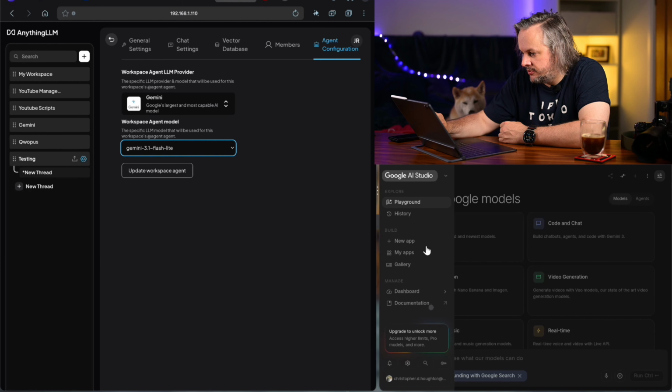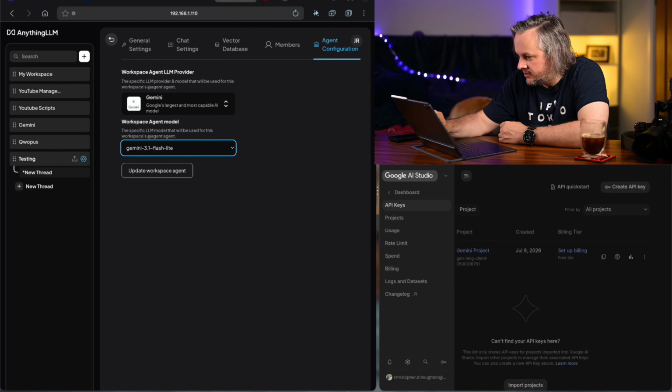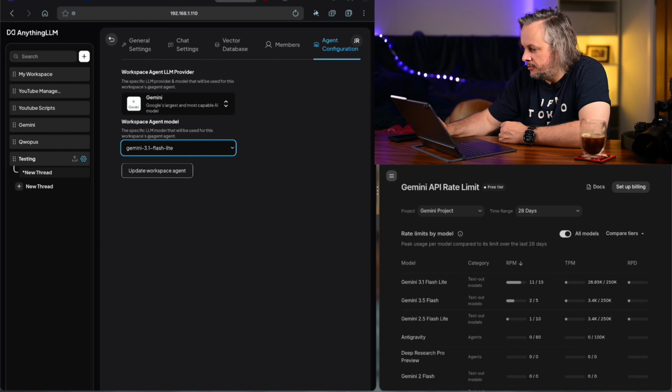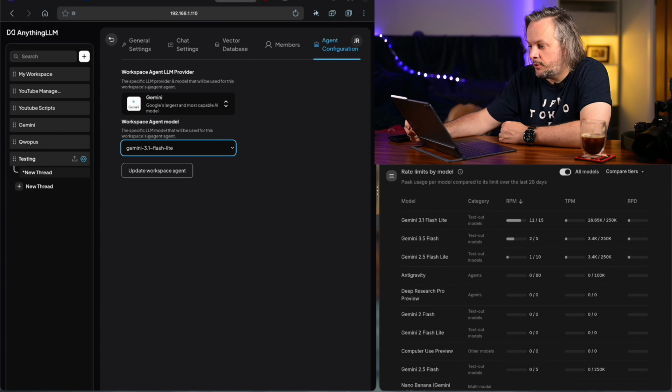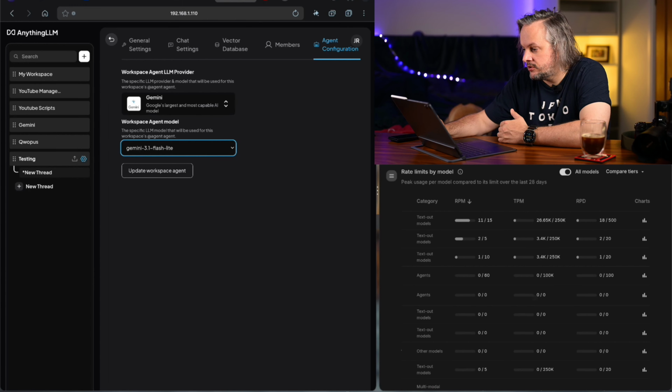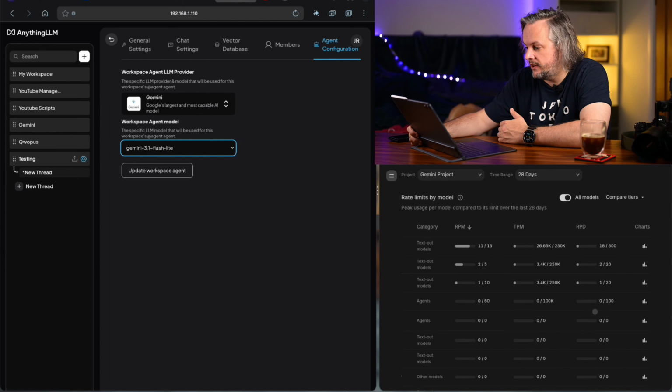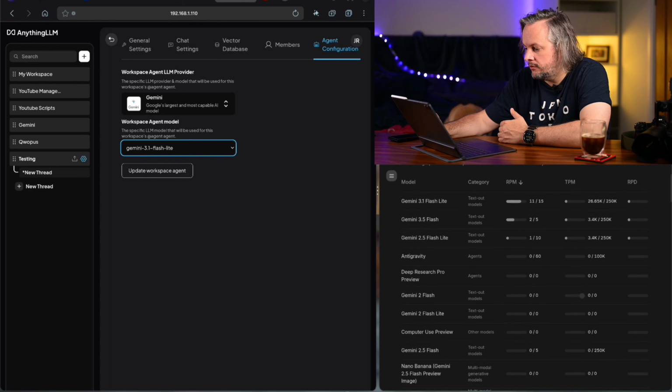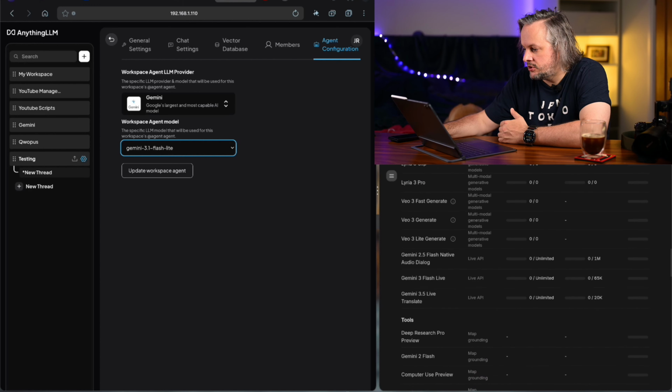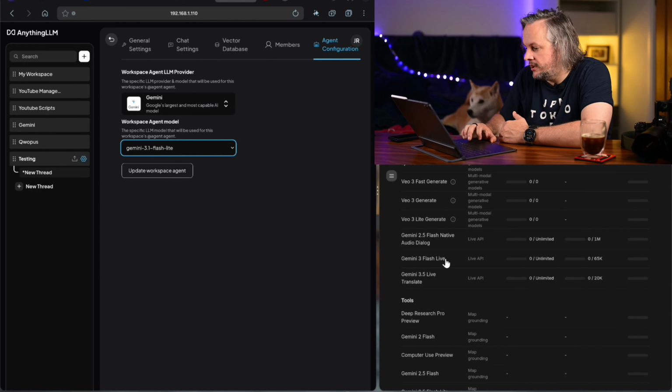In fact, we can go here. If we go to the dashboard here to the rate limits. Yeah, so Gemini 3.1 Flash-Lite, requests per minute up to 15, tokens per minute, 250,000 tokens a minute. The requests per day, you can do up to 500 a day on that. Now, if we go down here, some of these models are unlimited. So Gemini 3 Flash Live, I think though, let's try it.